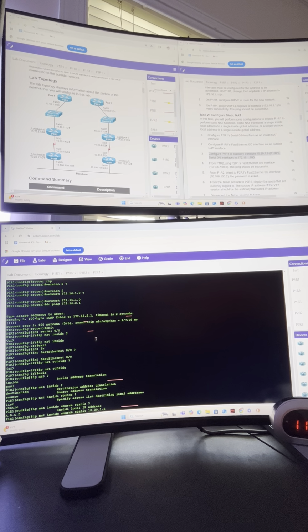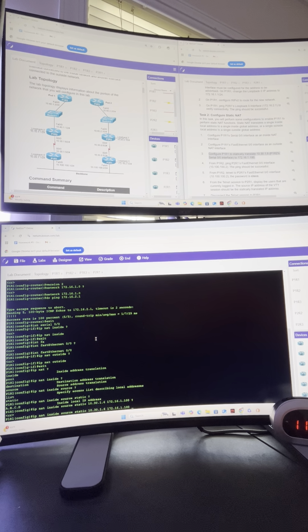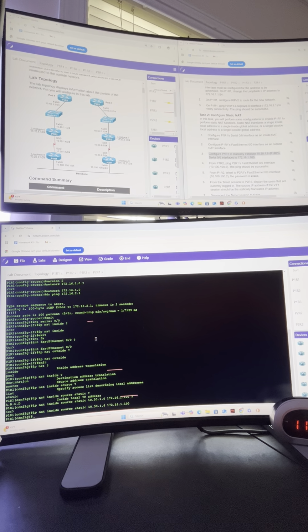And we want to translate that to our loopback 0 interface, which we just configured, and it has an IP address of 172.16.1.100. We want to translate that to that static IP address.